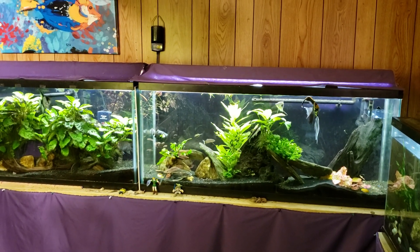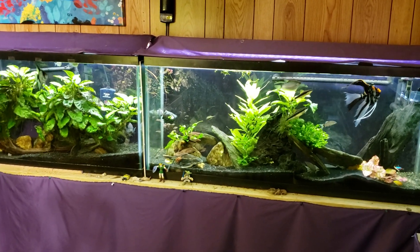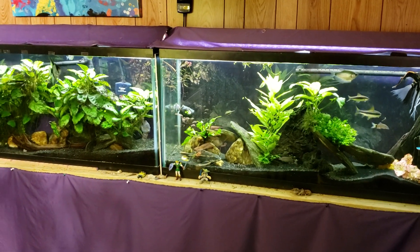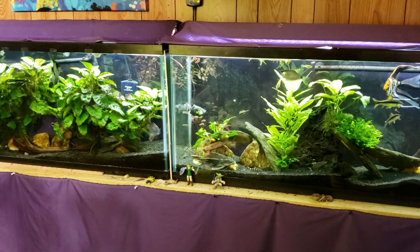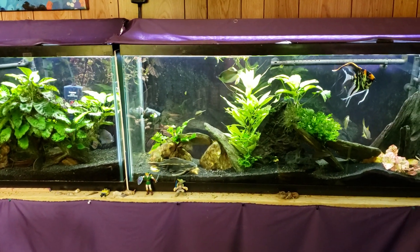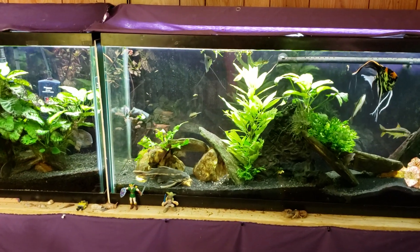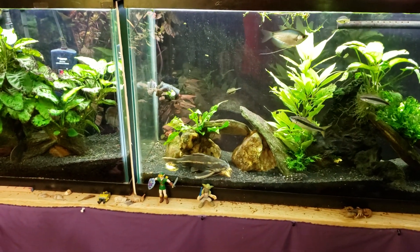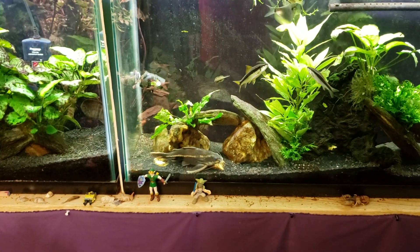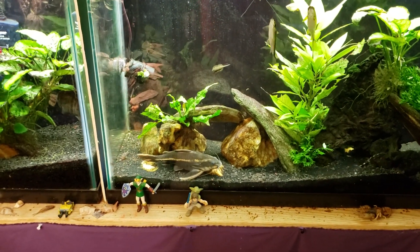Hey everybody. I know we're probably not going to be able to see a whole lot because of the glare on the tank. I didn't really have time to prepare for this. I just walked into the room and my striped Raphael is sitting out on the left side of the tank down there if you can see him. I'm going to try to ease my way up to him. Hopefully he's not just going to swim away as we get closer, but that's usually the case. I think my sort of booming voice right at him is going to be one of the things that scares him off, so let me quieten down here for a minute.